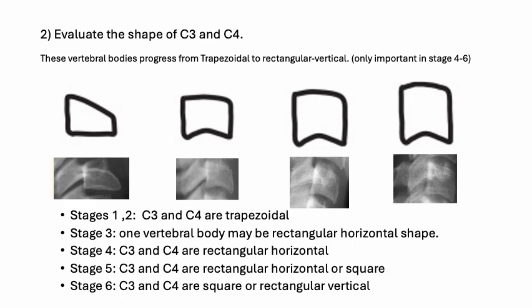And the square shape is defined as the anterior border being roughly equivalent to the inferior border, or the posterior border being roughly equivalent to the inferior border. It's not really a square. In most cases, it's more like an equilateral parallelogram, and I found that I really needed to measure the anterior and posterior borders with like a piece of paper on the screen, again, to convince myself that it was square.